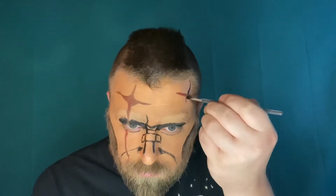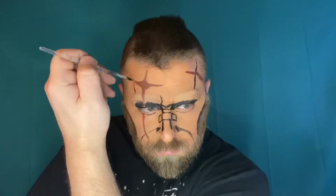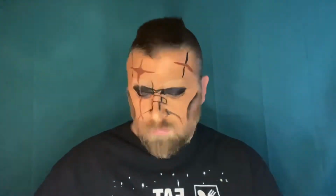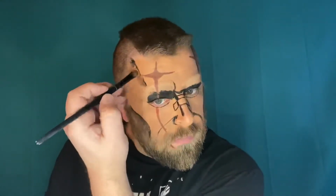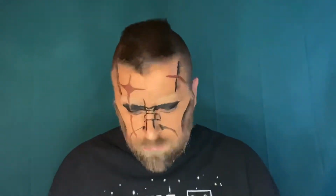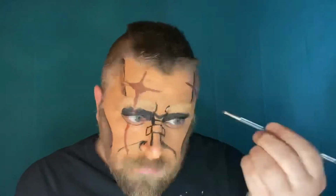All right, so we're also going to do the same thing for the upper ridge above the eyebrows. He does have a very stark ridge line right about in that area on both sides. So I'm doing the same thing, filling it on the side, then adding a touch of darker brown powder into the side to make sure that it blends down, so it gives a very stark ridge line right there.